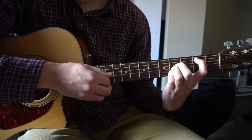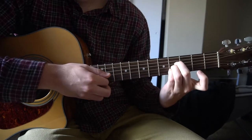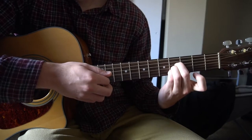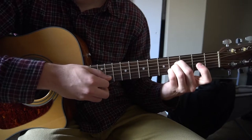And if you can, you can slide your index finger on that root note as well. But if you're a beginner and you can't slide that there, just play that A chord on the fourth fret, which means all those fingers are sandwiched in on the fourth fret, the D, G, and the B strings.